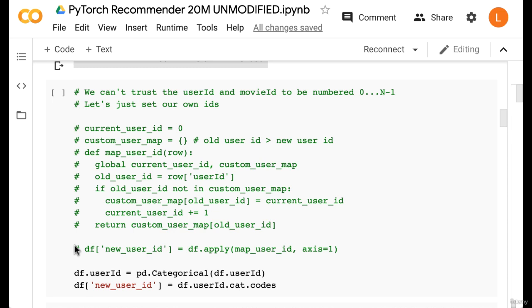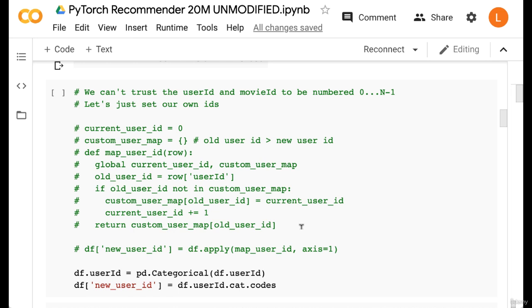The thing is, we can't just trust that the data is formatted in this way. In fact, I would recommend checking to verify this for yourself as an exercise. In any case, that's what this next block of code does. So I've commented out some code that you might use if you wanted to implement an index assignment from first principles using the apply function.